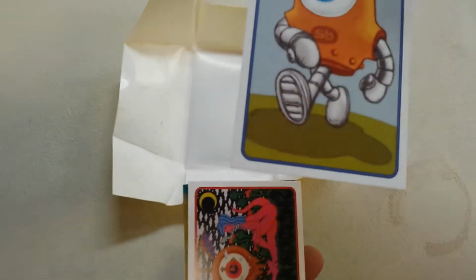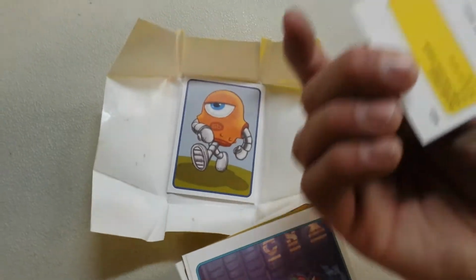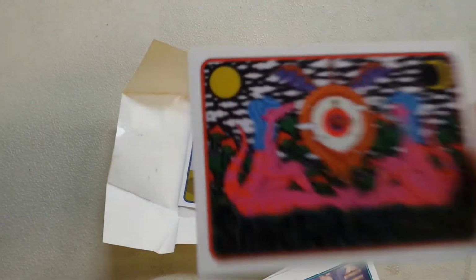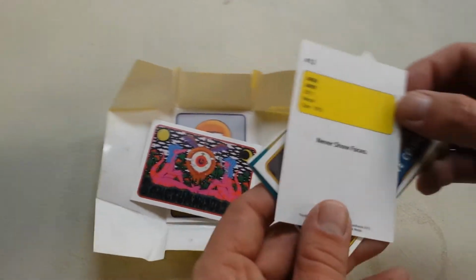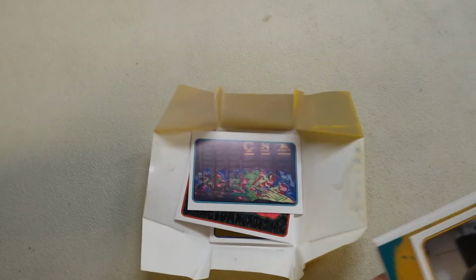Well, there we go. Pretty cool. Got Sanctum Sanctorium by Oliver Herbert. Interesting. Got, let's see, what do we got? 412 Eric. Never Show Faces. Then we got Dave Cooper.